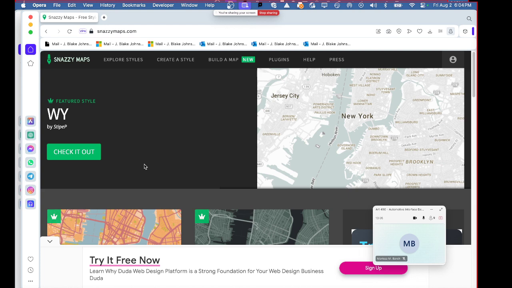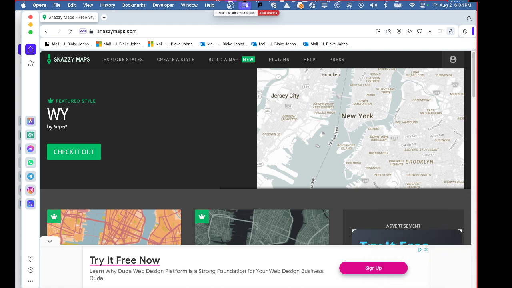Why do I want to share this with you? Because it's a resource for those of you who want custom maps for your navigation screens. And this is a way where you could build a map. In other words, you could plug in a location, and then you could actually choose the colors of the roads, the colors of the background, the colors of water, all that stuff, colors of your type.